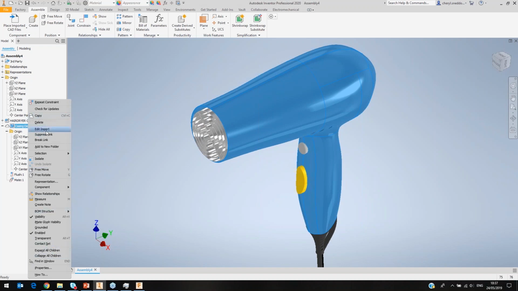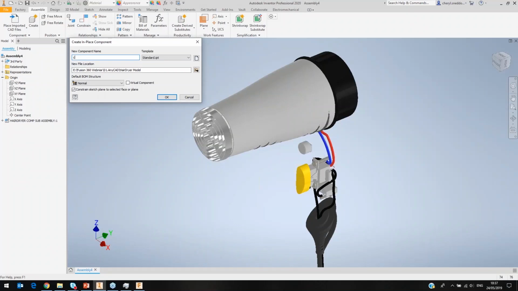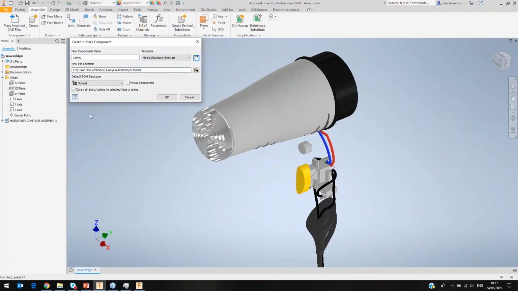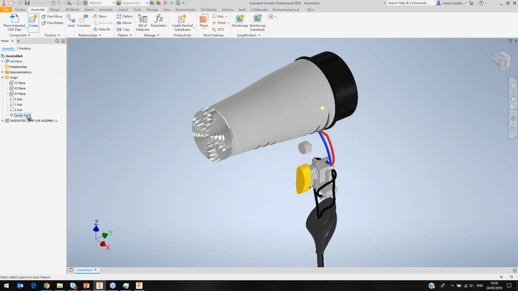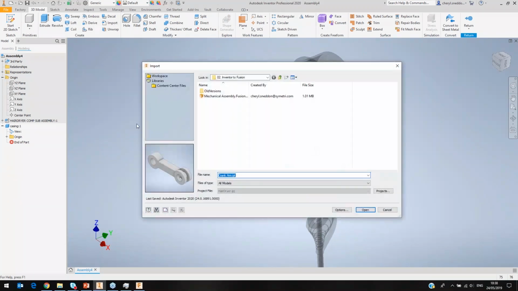Okay, so I'm going to delete that out just now, and I'm going to bring it in a different way this time. So what I'm going to do is create a new part within here. I don't know if anyone's ever done this before, but it's quite a frequent workflow. So I'm going to create a new part, and when we create a new part inside Inventor, it will then give us access to all the 3D modeling tools, so we can import in the CAD file again.